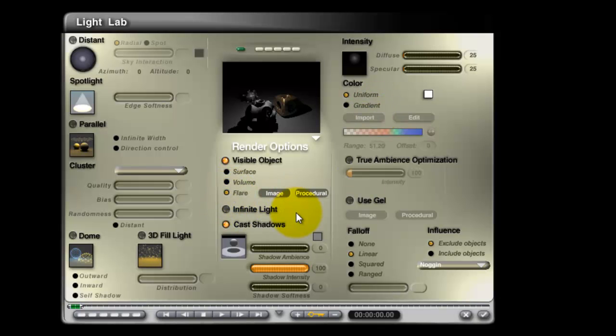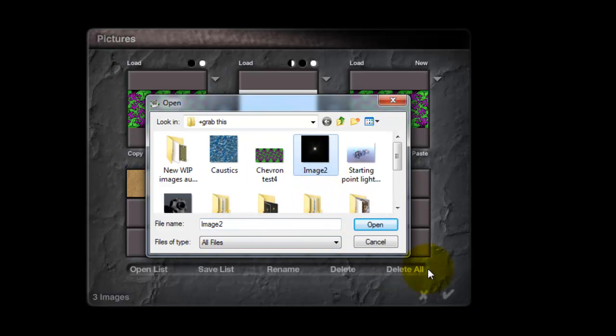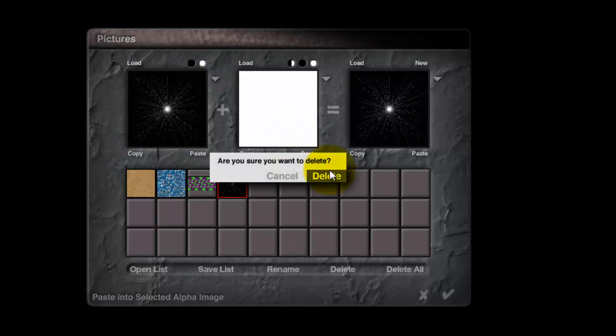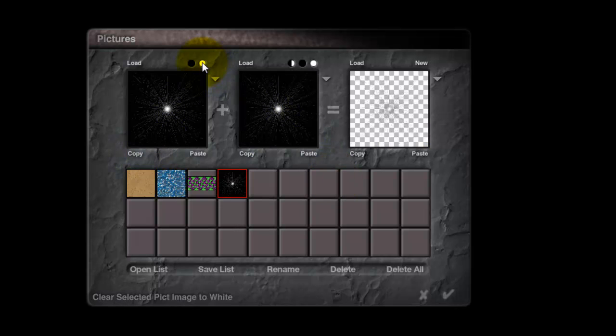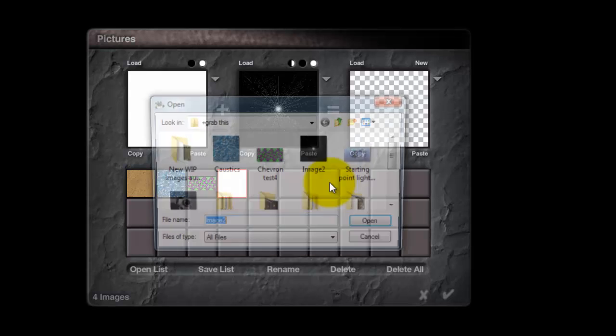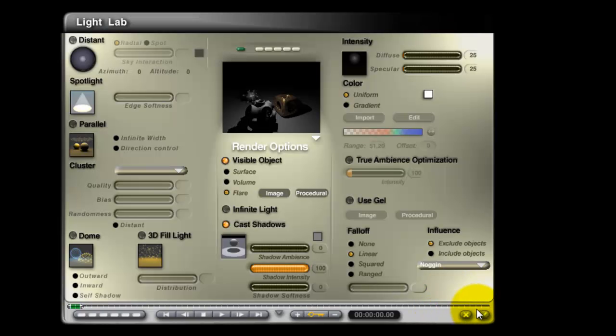I find flare quite difficult to get on with, but here's the way it works. I prepared this image in PaintShop Pro 8. What you want is that in the alpha channel, and then set this one to white, because otherwise the dark areas will be selected. So this, yes, I don't want to delete that bit. Right, so this is an alpha channel, this is full white, it's going to be the colour.